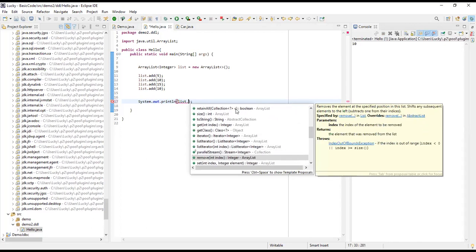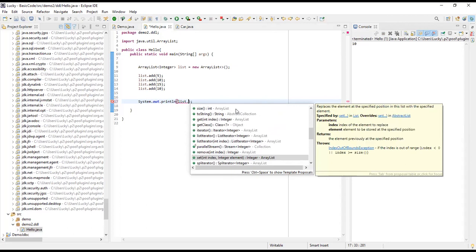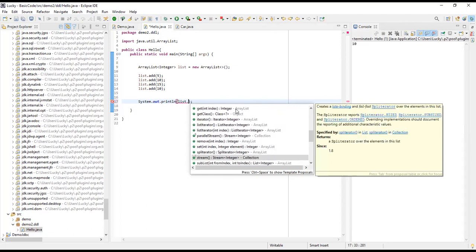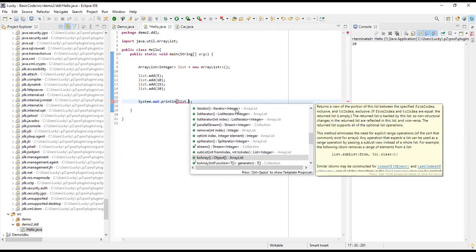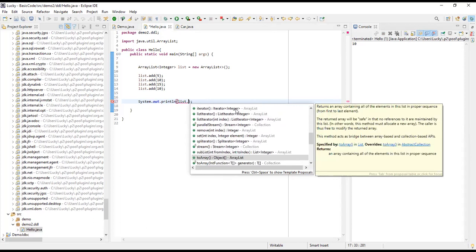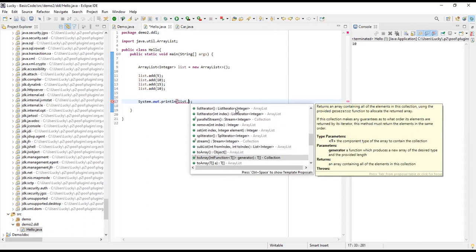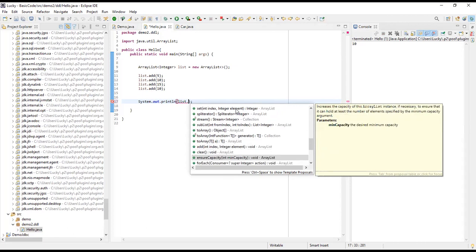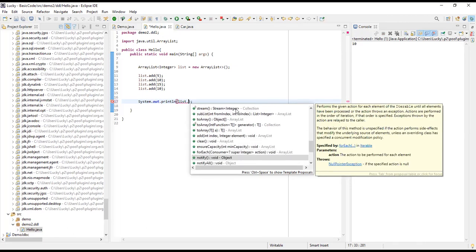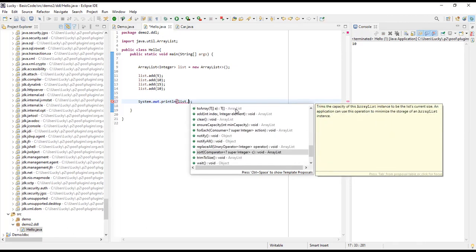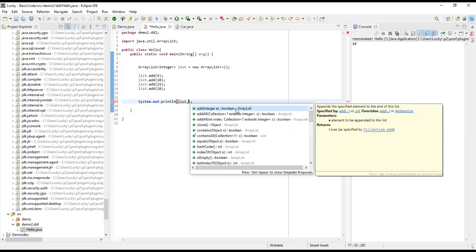Remove at a particular index, if you want to remove, you can remove. Set, if you want to set any value. Stream API, I will tell you. toArray, if you want to convert your list into an array, you can use this also. Okay, add, clear, forEach, I will explain forEach also. Replace, sort. Okay, so these are the methods.